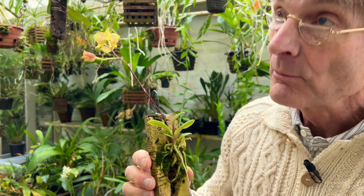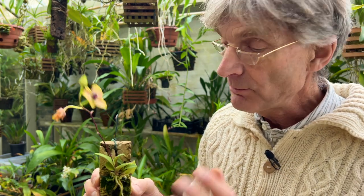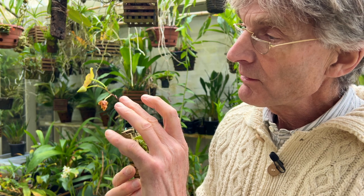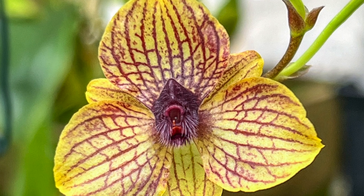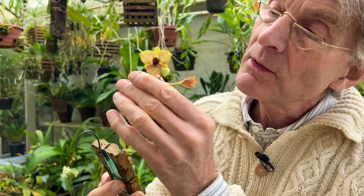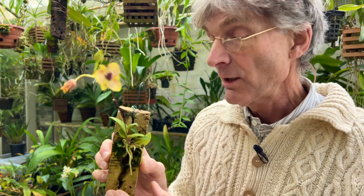I must show you this one — it's Trichopogon equigenera dream, a hybrid between two species orchids from two different genera, hence the made-up name Trichopogon. It produces a flowering stem that flowers successively. The second flower is now finished, the first has long since dropped off, and this is the flower that's open now — a really exquisitely marked little flower — with another one coming. This is a beautiful little orchid from South America, from the famous nursery in Ecuador, Equigenera.